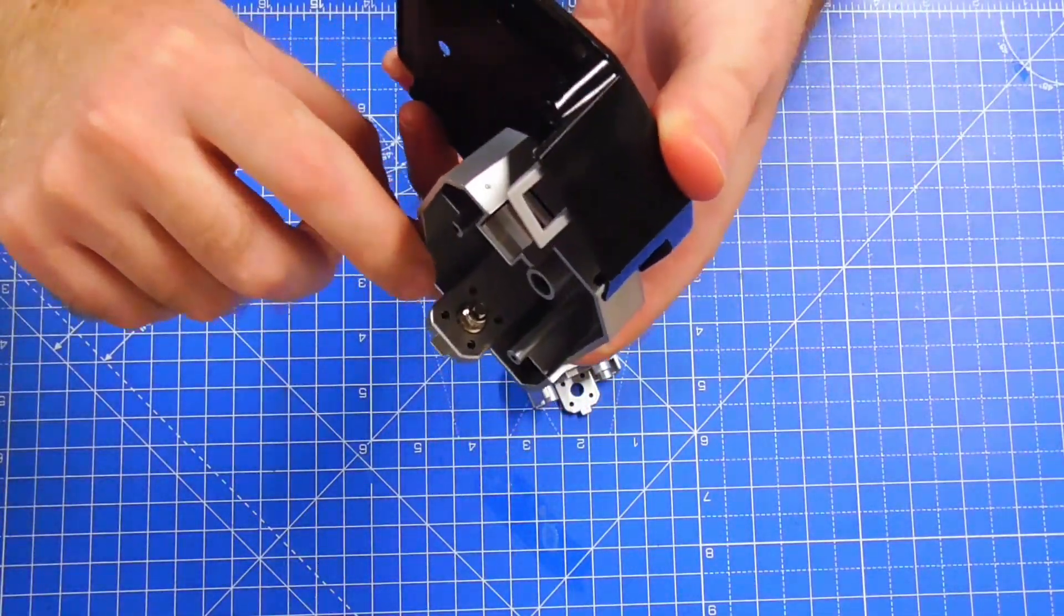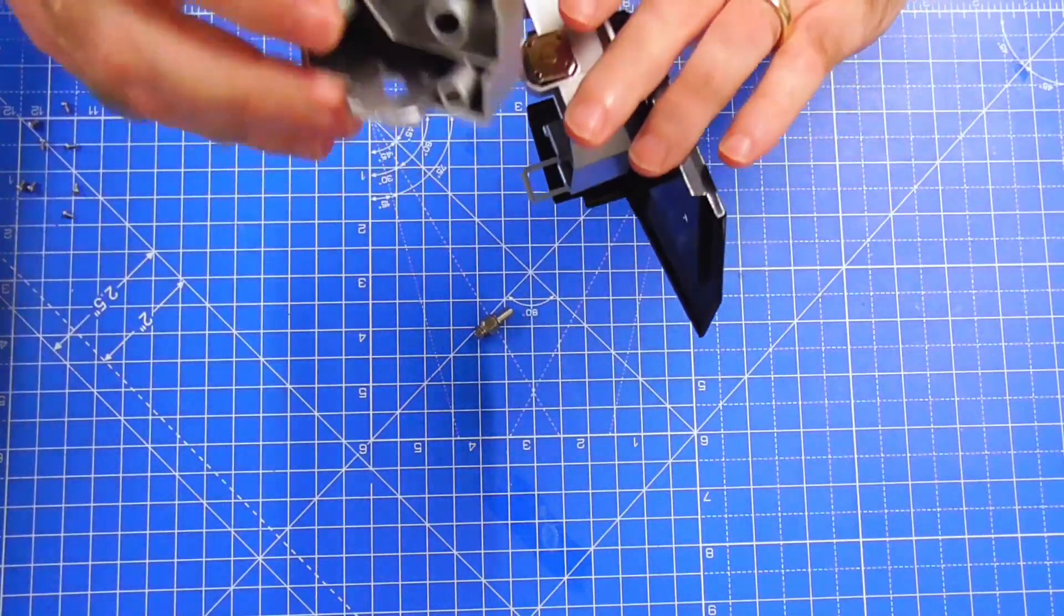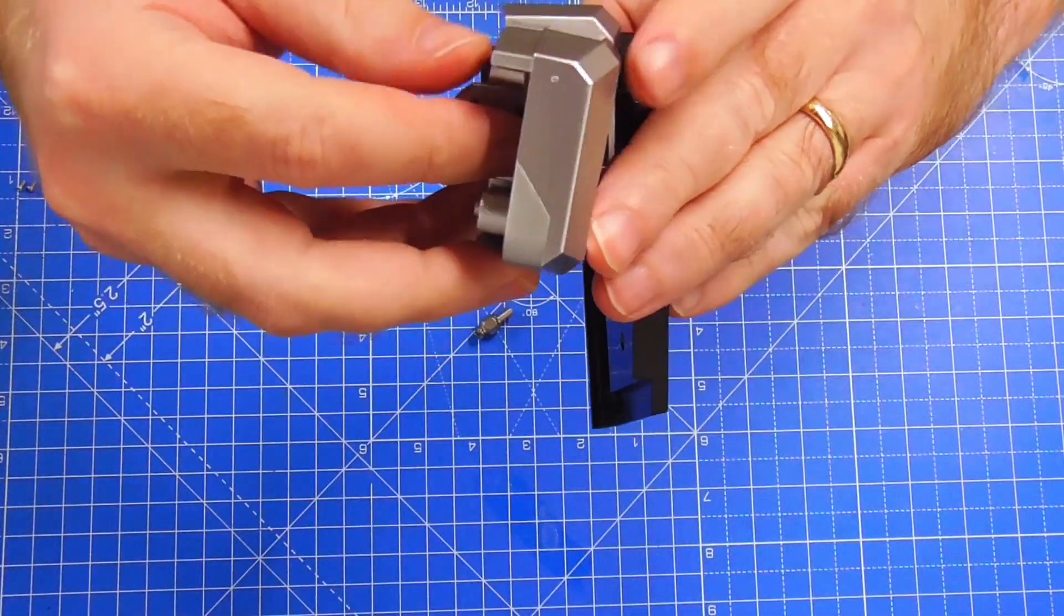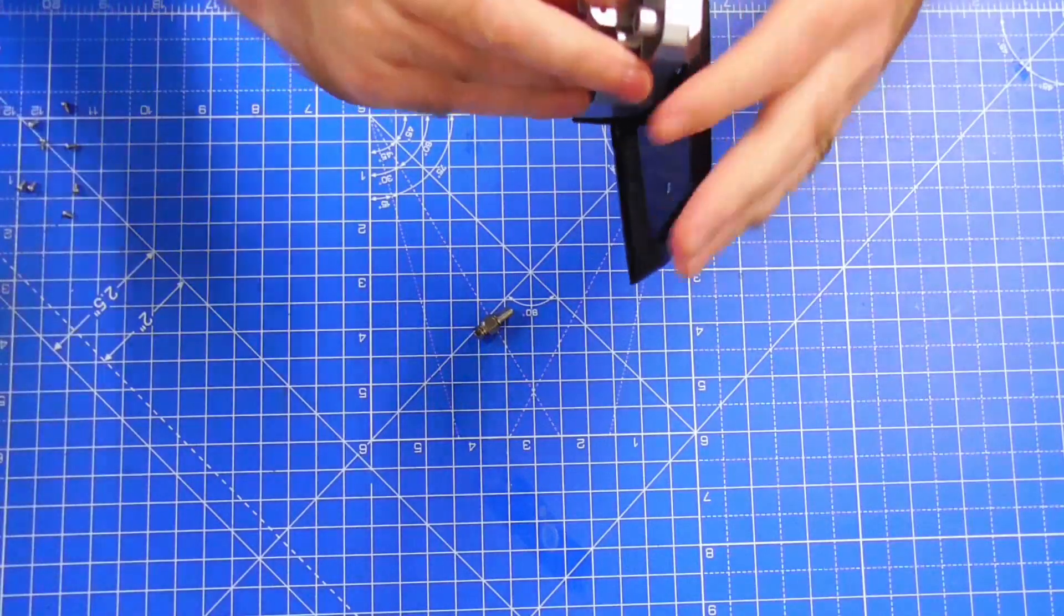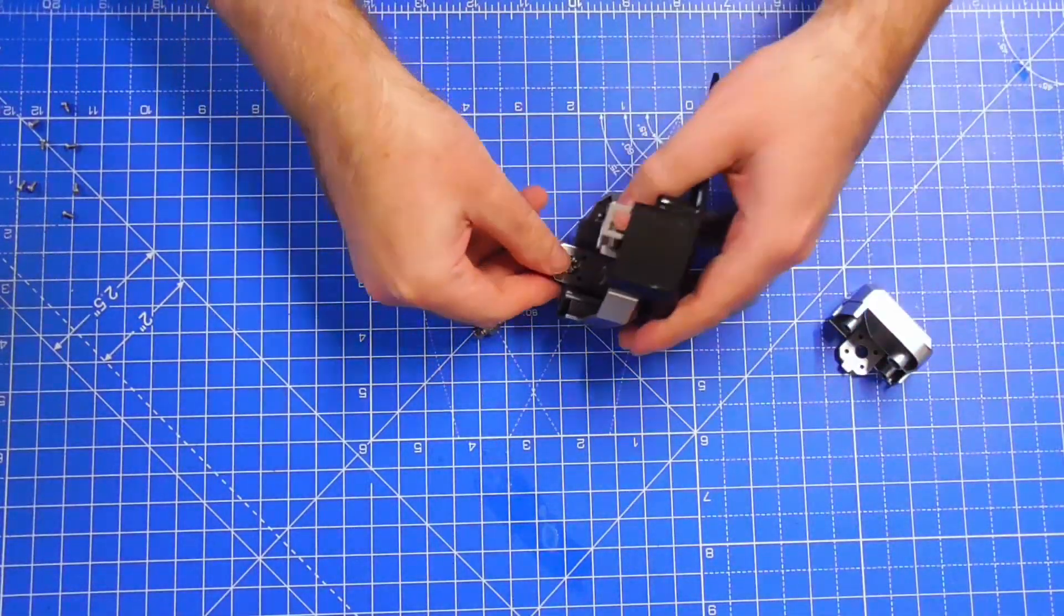What we need to do is push that in there like that and then screw it down from this way going in that way. And then what we need to do is get this part and screw it into the remaining parts there like that. So it screws in that way so I'm just going to go ahead and do that now.